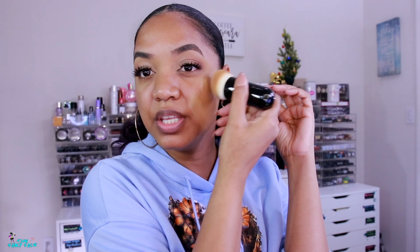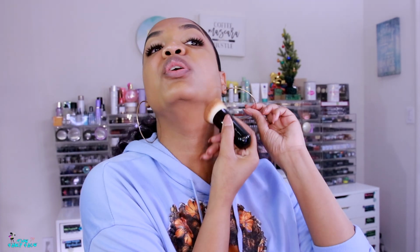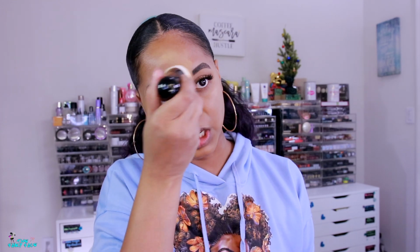So the key to this is to use a lightweight foundation. Don't use anything too heavy. You're going for a very lightweight, fresh look. So go for as minimal coverage as you can tolerate. You can always go in and conceal, but go very lightweight on the actual complexion product. So I'm not gonna get a lot of coverage from this, which I'm not looking for anyway. I'm just looking for something nice and light. So we're just gonna blend that all over the skin.